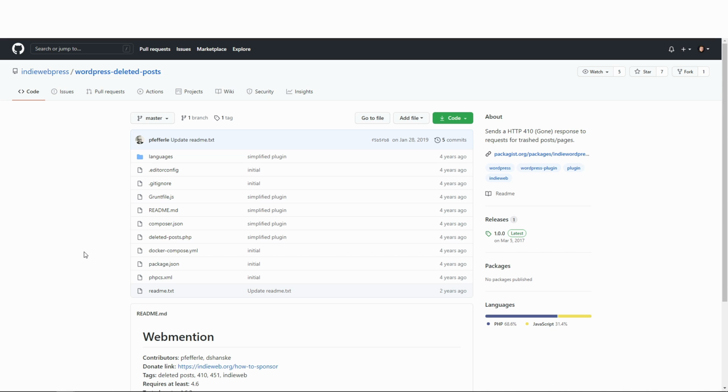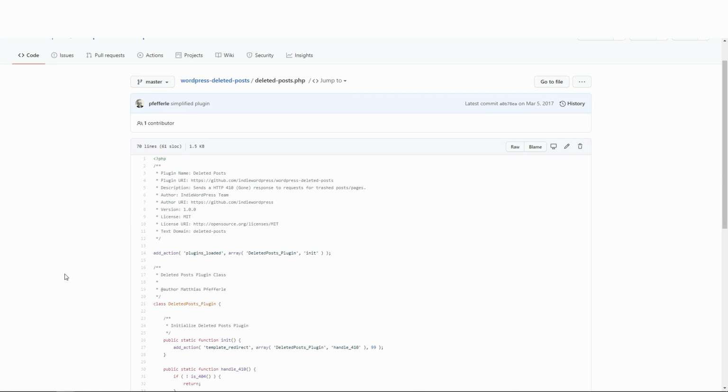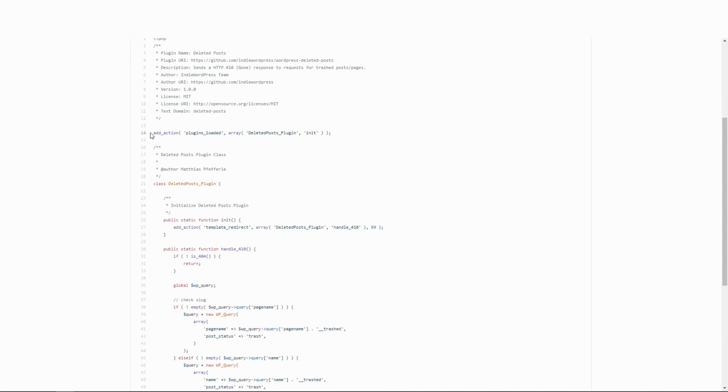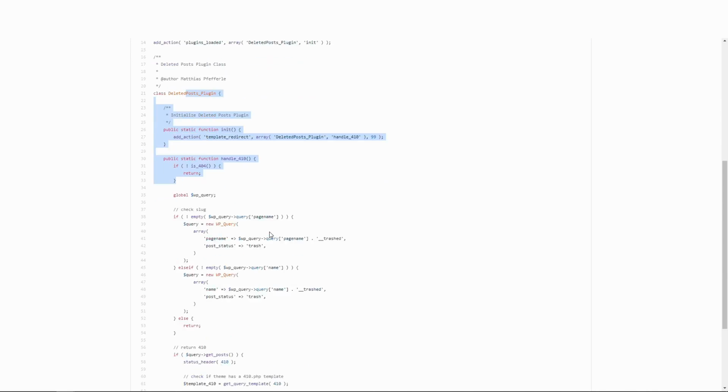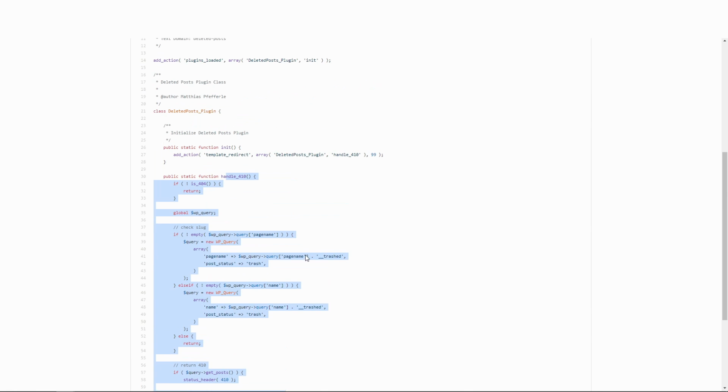The thing that I see immediately is there's a whole lot of boilerplate here, and I recognize it as a WordPress boilerplate. You can run grunt to deploy. But let's look at the code. The reason I chose this plugin is it's one file. Essentially, deleted-posts.php is the only file involved, and what we can see here is that it's essentially just a single class with two static methods that do basically the same thing.